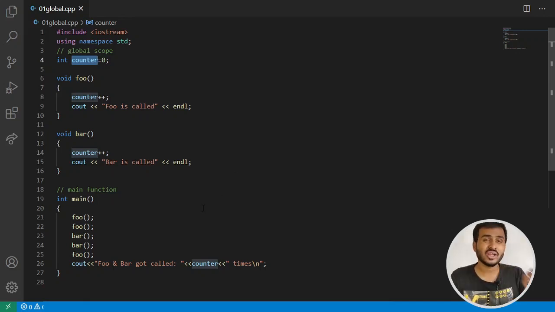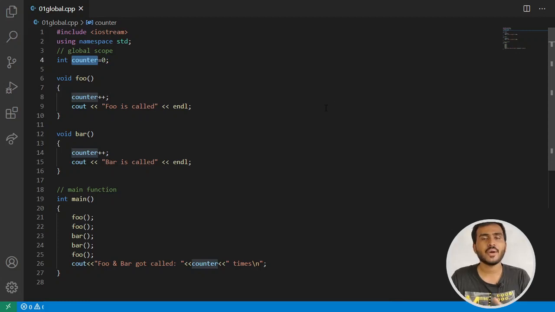If there is no other way, if it is compulsory that you have to use it, then in that case you can use it. Otherwise you can avoid using global variables. Instead of that, you can pass the variables while calling a function as an argument and then make use of it and return some value from the function. So you can do something like that, but avoid use of global variables.